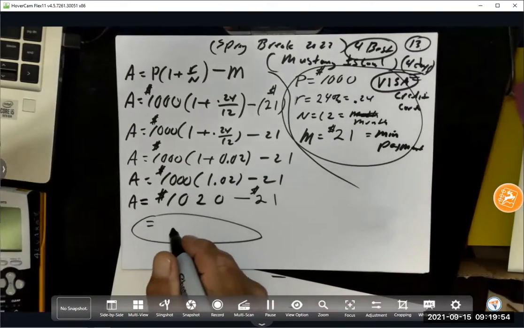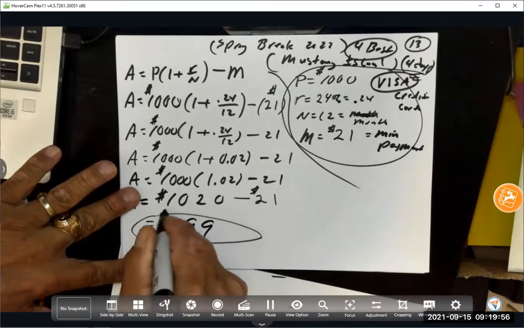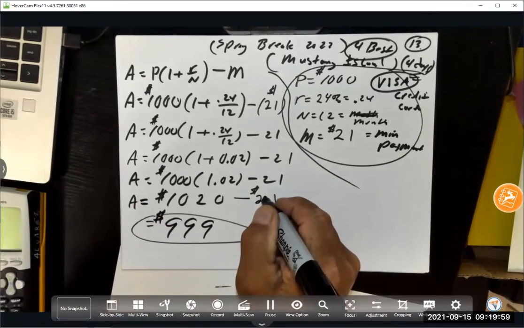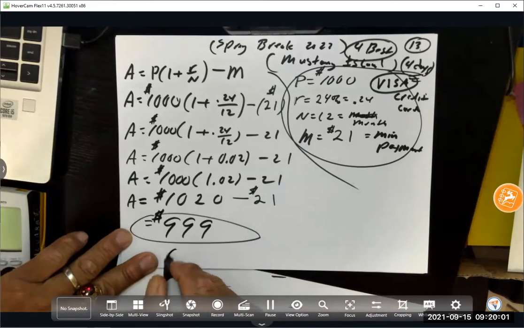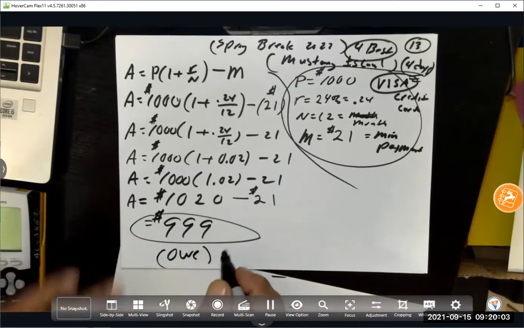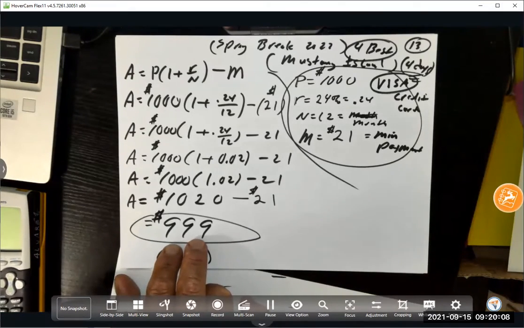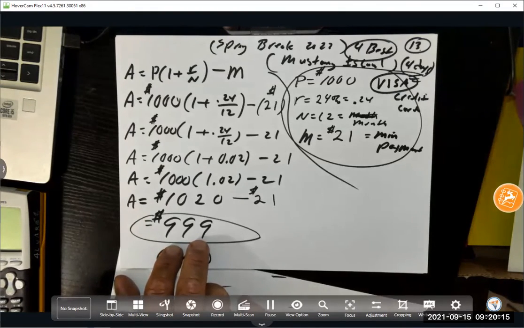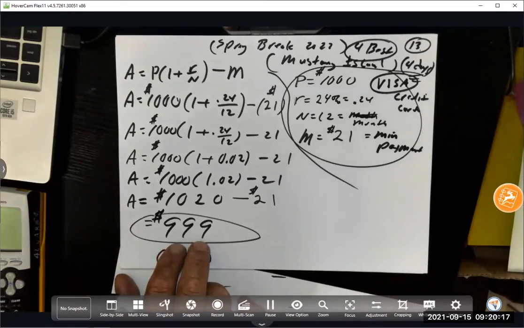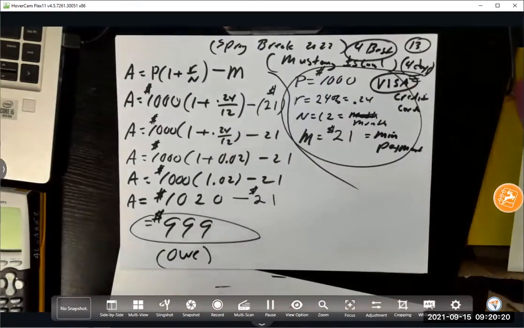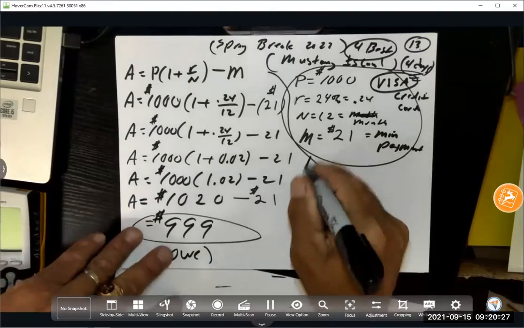It's 999. All right. So after they got my $21, and I called them and said, hey, how much do I owe the bank right now? They say, well, we got your check for $21. You owe $999 right now. You want to pay it off? No, I don't want to pay it off right now. Don't worry about it, man. We'll send it to you again next month. Okay. That's fine. Send it to me next month.